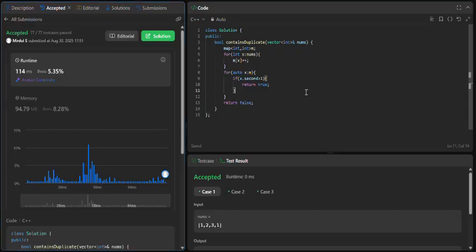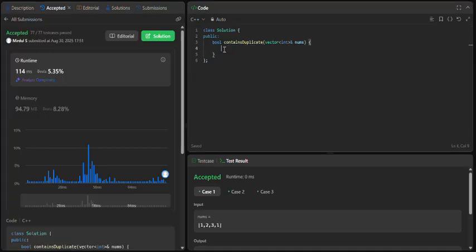Yeah, great. So an alternate method can also be done by using the sorting approach. We'll first sort the array, and after sorting, we can check if the adjacent elements are equal or not. If the adjacent elements are equal, we will know that there's a duplicate element present in the array and we will return true. If there are no duplicates, the adjacent elements won't be equal and we will simply return false.